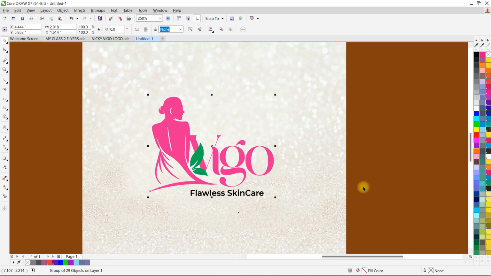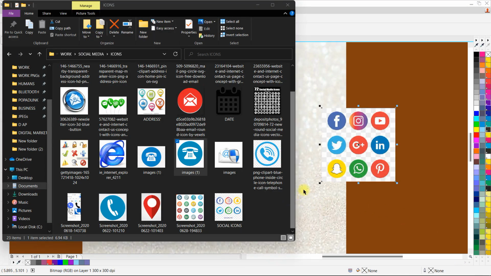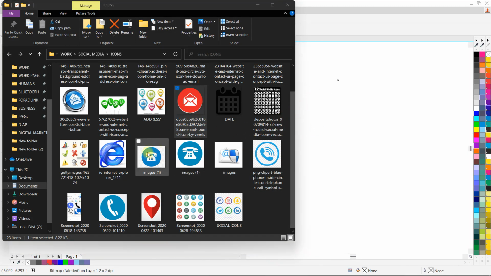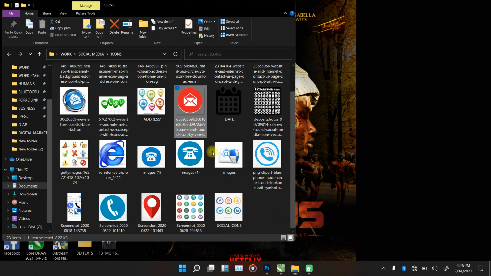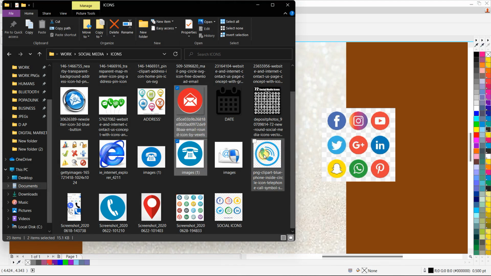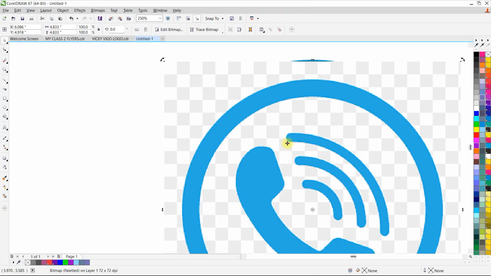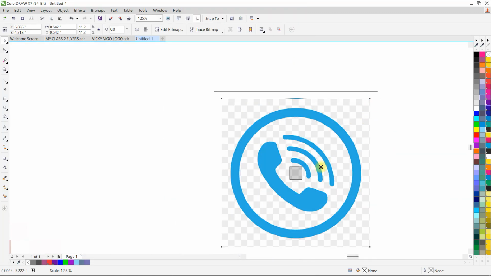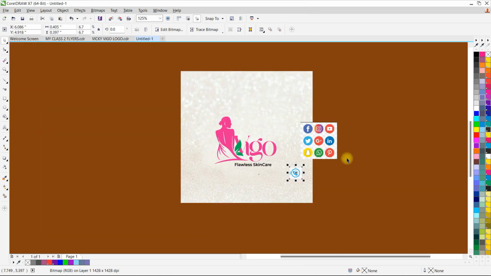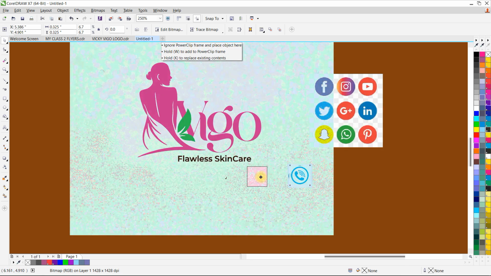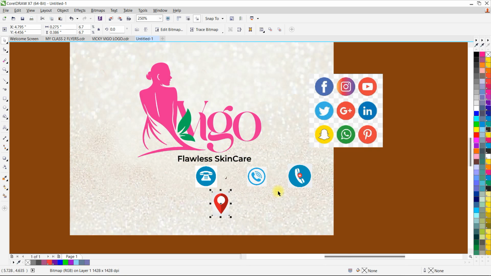So let's talk about social media icons now. Let me get some. Alright, I have some icons here with me. You can see email icon, telephone, and so on and so forth: email, telephone, call, address, dialer. You might need this on some jobs. You will need to change its color. You will need to vectorize, even in PNG format. So you have to reduce them and repeat that same thing which I did.